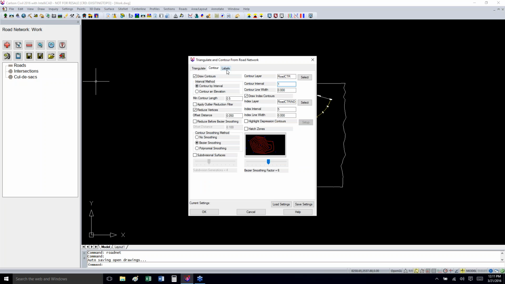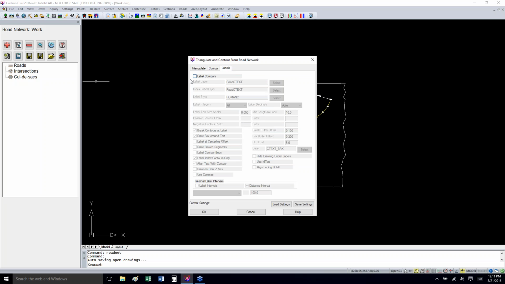And we're going to contour it, and we can label. I guess we'll label it, and we'll label index contours only again, and we'll do it every 200 feet. You can also do X amount of labels per contour as well.